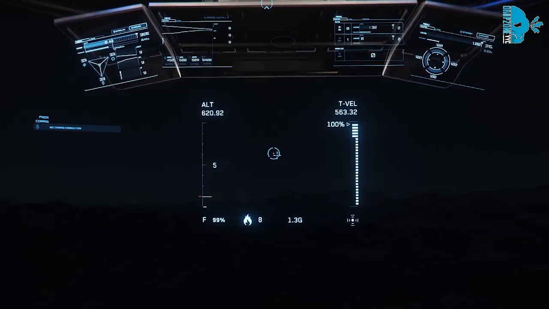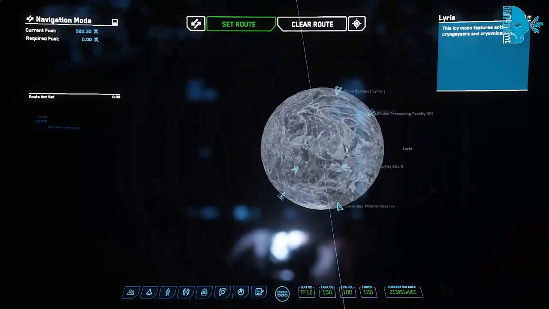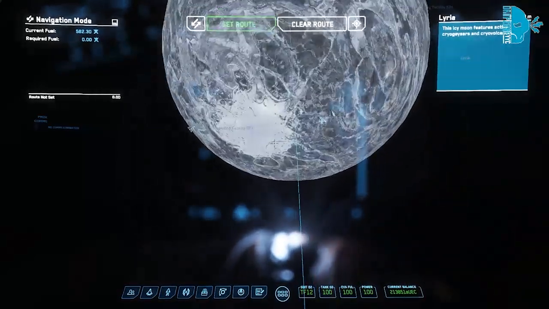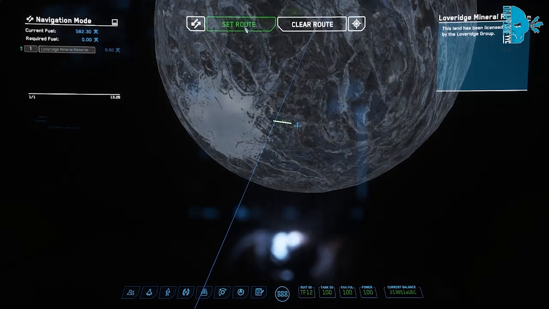Now, what we're going to do is go to our star map. We're going to double click on Lyria and zoom out a little. Now we know we're right around Leverage because that's where we quantum to. Yeah, we're pretty close. So we're going to click Leverage, set a route.